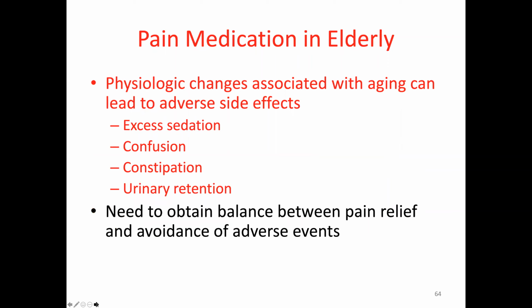So what we find is when we're treating patients with pain, one of the things that happens is they are very susceptible to becoming overly sedated, to becoming confused, bathroom problems, becoming constipated, which occurs with anybody on narcotics anyway, but urinary retention. So these can be worse in an older person, okay? So what we try to do is to find the best pain relief and the least side effects that can occur. Sometimes we take actions to address the constipation and things like that. For sedation, confusion, that may be only done by a reduction of dose.